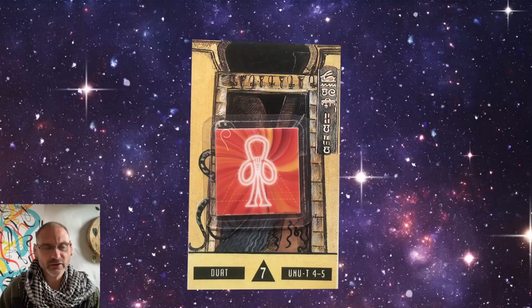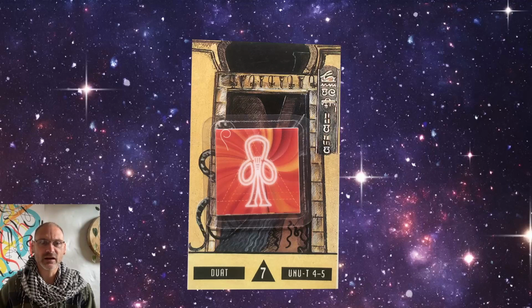Unut 4-5, that darkest hour, this is from the past. We've got the Chet on here, which is all about protection. So it's just reiterating that even though we had our darkest hour, we had our lowest point in the past that took us to where we are here, it is bringing healing for us.